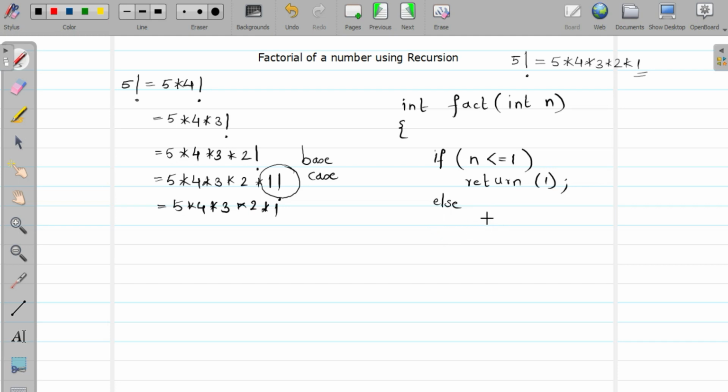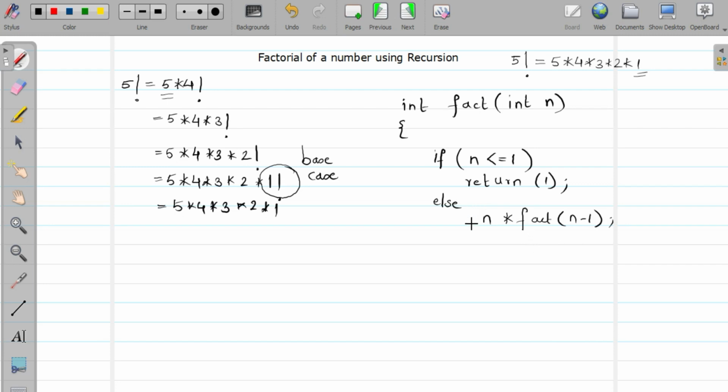And if it is greater than 1, what I am doing? I am considering the current value of it. Look at here, what is the current value of it? It is in variable n. Then I am again using the factorial term. In my program, I am defining it using the fact function. So what will I say? Fact of n minus 1. Every time whenever I am defining it, I am reducing its value by 1.